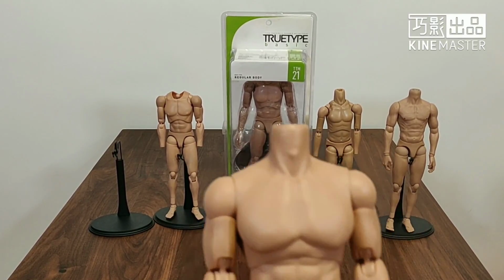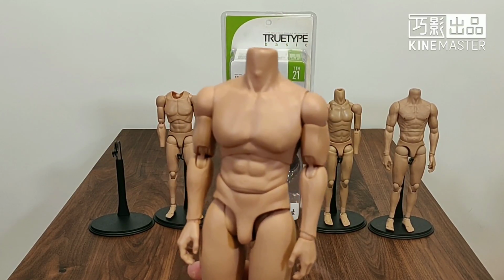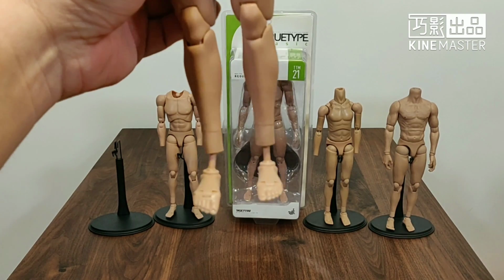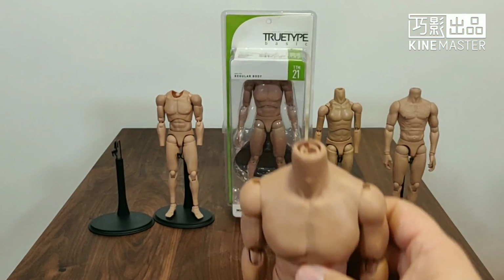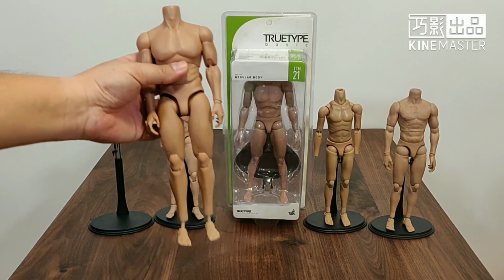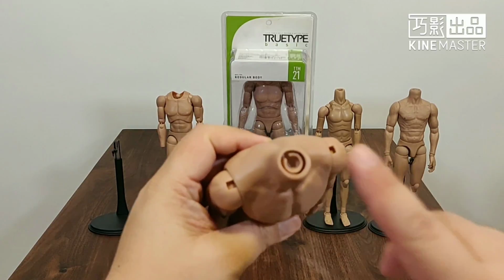Finally, we have the TTM-20. This one is one of the super muscle bodies. It was originally designed for use with the Terminator Arnold Schwarzenegger set. It also uses the extended ankle joint, so it will stand taller than a regular TTM-21 figure, as you can see. There you go. So it's very aesthetic. It's very muscular. It looks really nice.